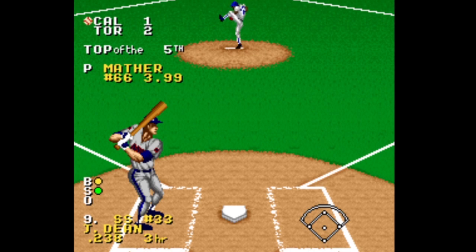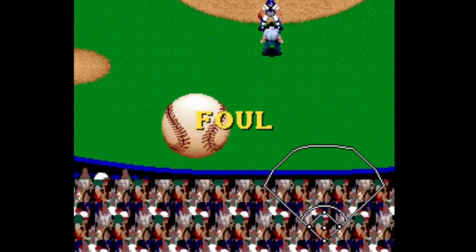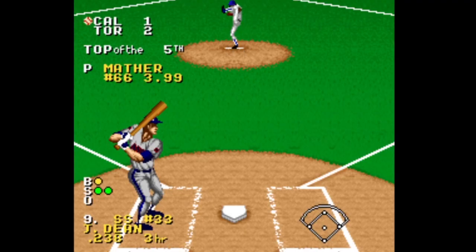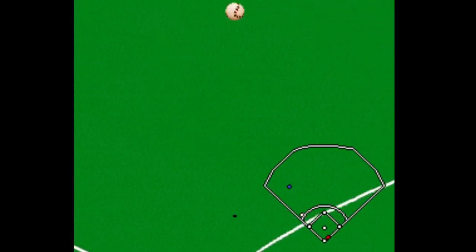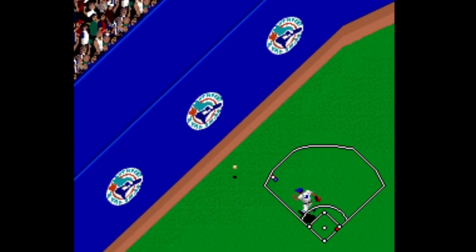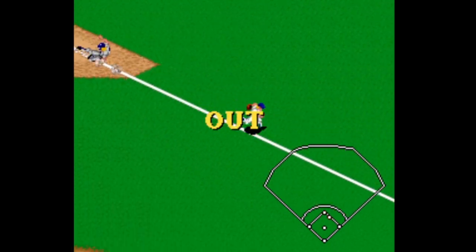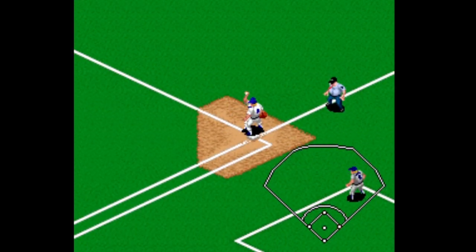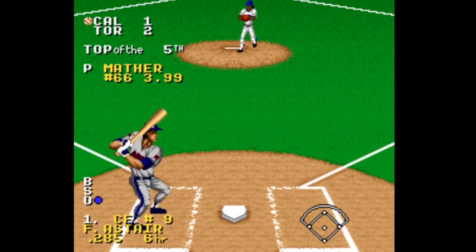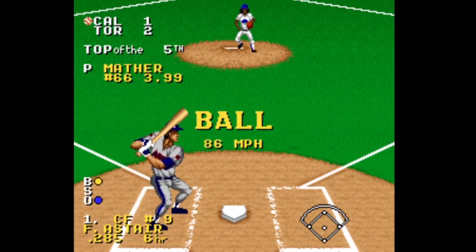Well, not always. That was a good one. Once again, we're knocked out by the foul ball. Uh-oh. Let's go for the wall. I don't think we're going to get it. Nope. Oh, come on. Is he going to do it? He's out. Pick him. Run him over. All right, that's right, you just run him over. That's the best way to do it.